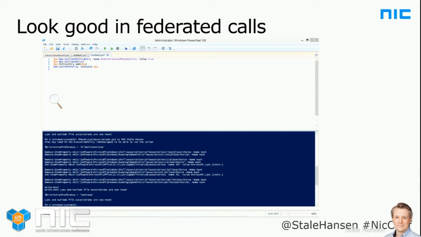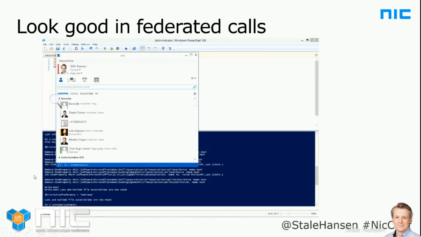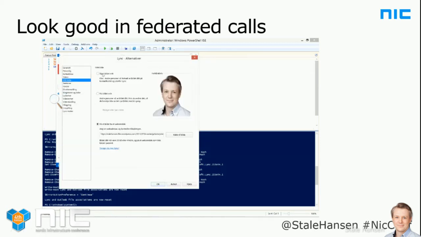But then you don't have control of what you look like in a meeting, because suddenly it's the Facebook party picture you have in this serious meeting with external partners, and that doesn't fit. So take control over your federated photos by using an external web source for your photo.